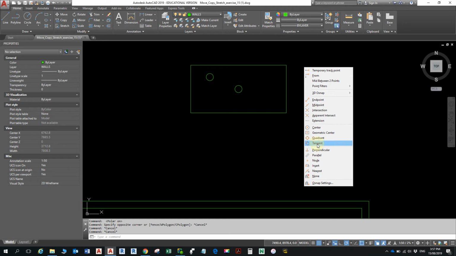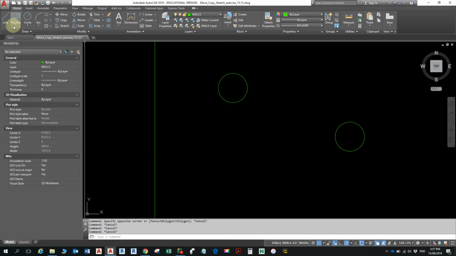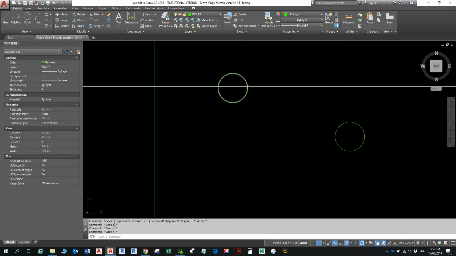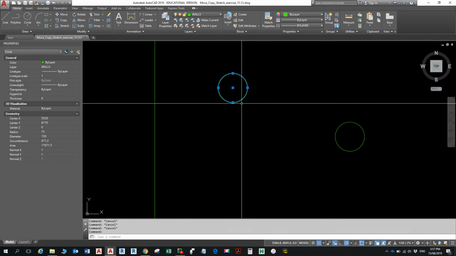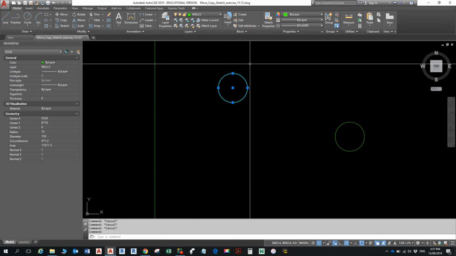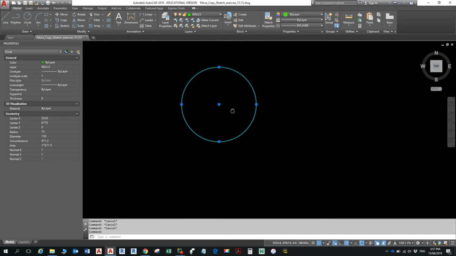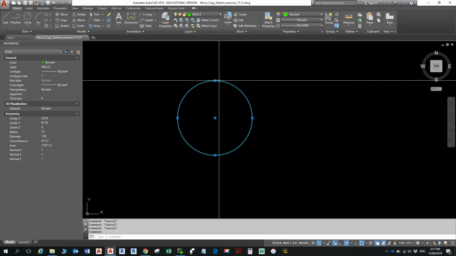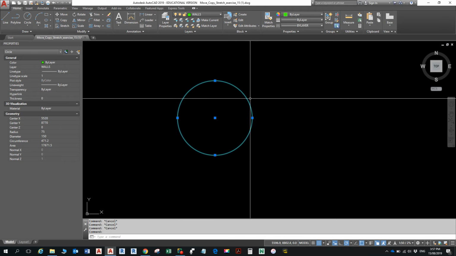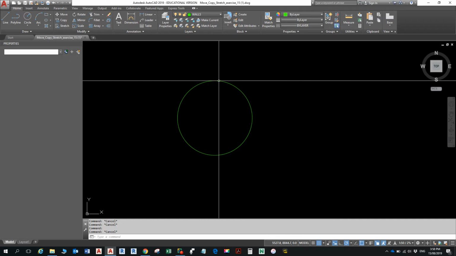Beautiful. The tangent, we haven't done much of. We haven't done anything on quadrants. Probably more useful. All right, so if I click on the circle, you can see it's got four quadrants and a center. They're control points where we can latch onto that circle accurately. We can't latch onto the middle of that, or between there and there. There's no midpoint there. But we can use those control points. How do we do that?